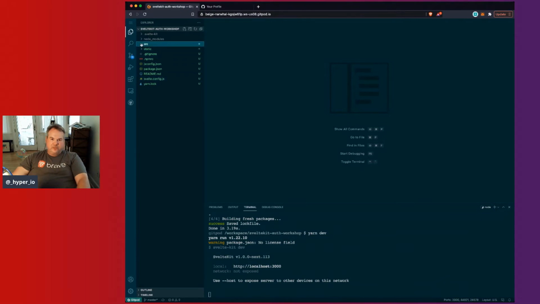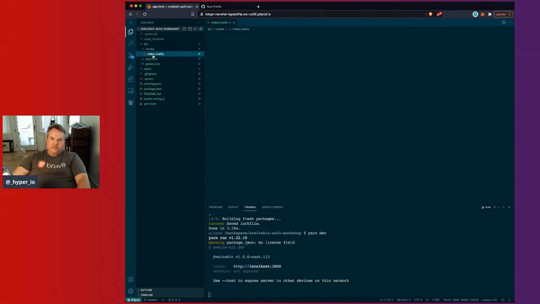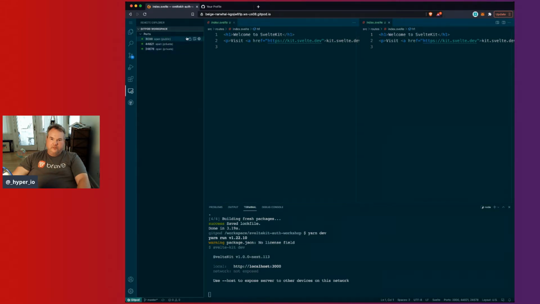Let's go ahead and just open up routes index.svelte and then split the screen and then launch the browser. So we'll launch the browser preview. There we go.